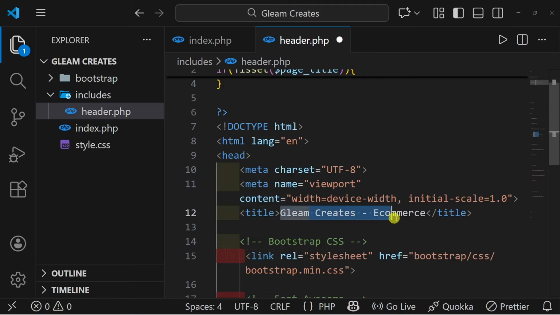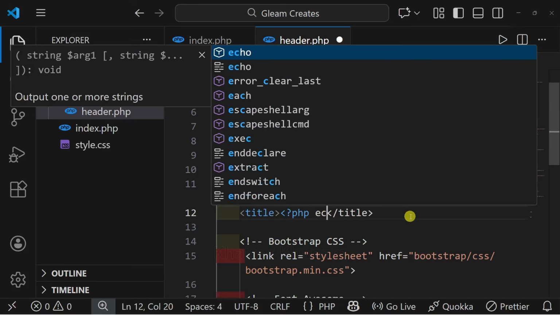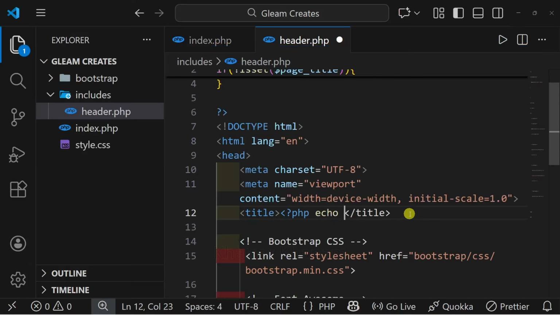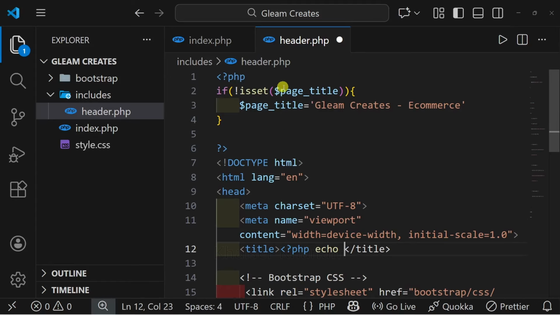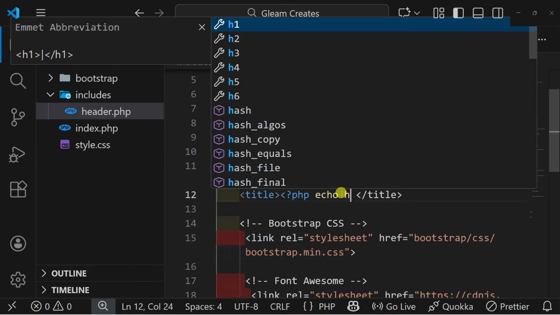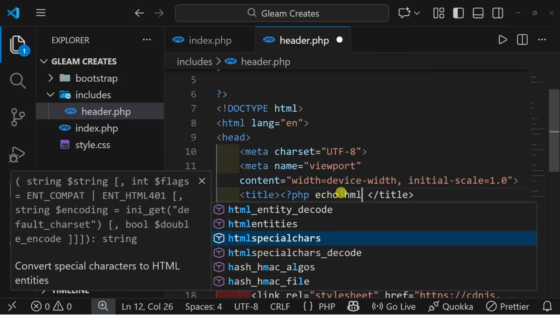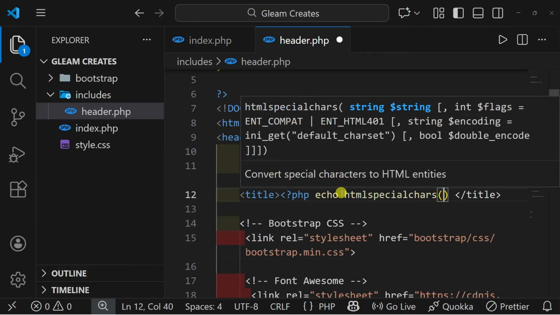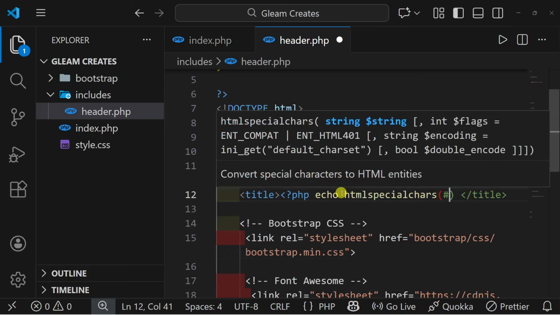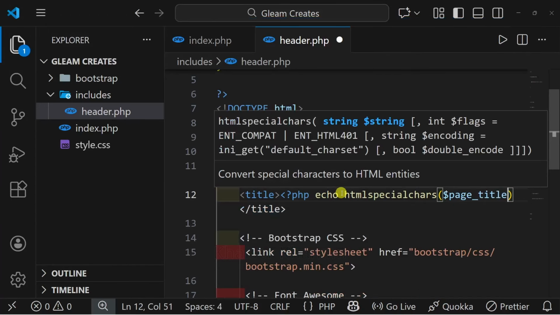Now, in place of this, remove this entire thing. I will write PHP, simply pass echo. What do we have to echo? We have to echo this page title. And for the safer side, so that we do not have any attacks, here we will write htmlspecialchars to avoid attacks. Inside this, we will pass this page title.